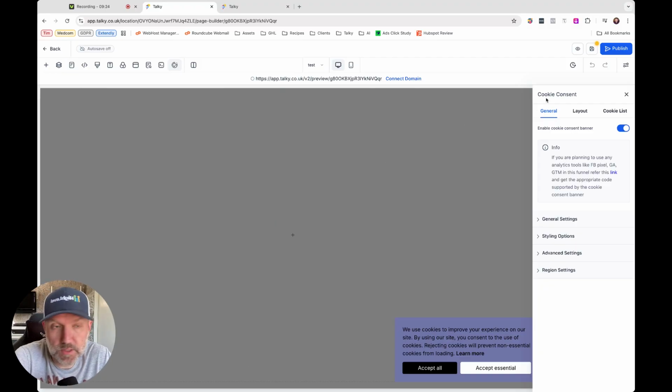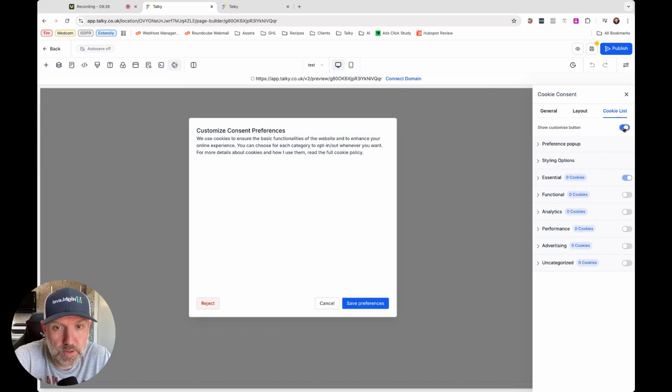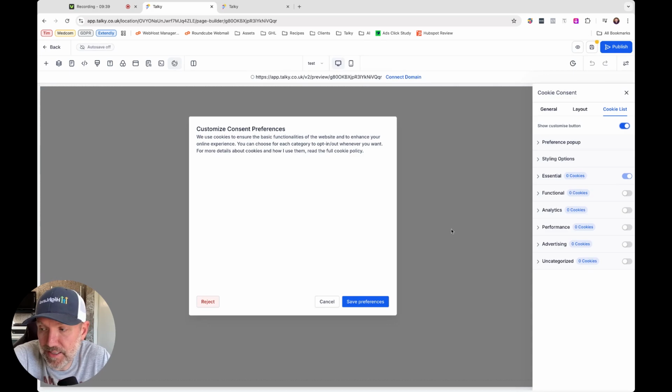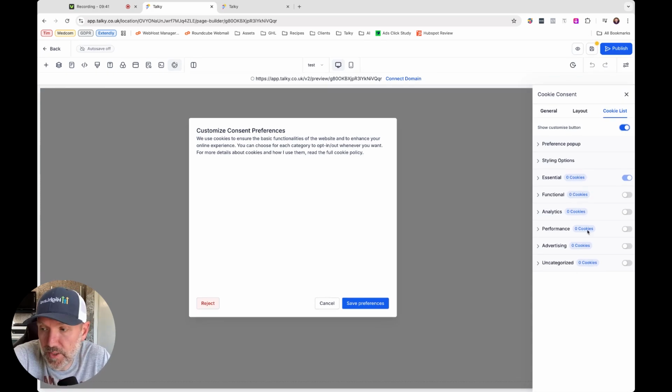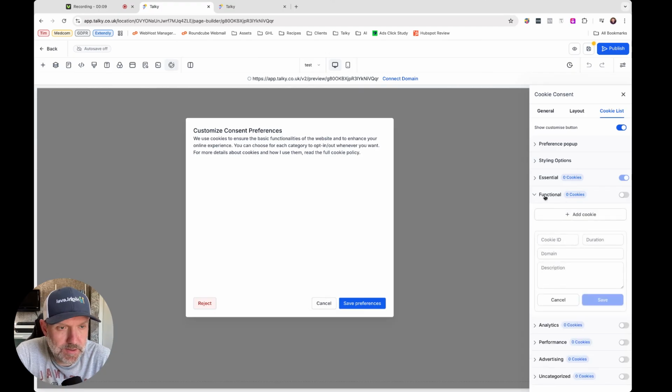With the customize option, turn that on again. We're just giving the option. We're giving them the granular option to turn off certain types of cookies, and yeah, you'll get GDPR brownie points for this. But the reason I'm hesitant is, if you want this to work properly, you need to come into each of these and add in the cookies like so. So we've got to put... I'll just give you an example here, just to pop in.